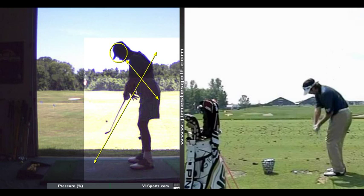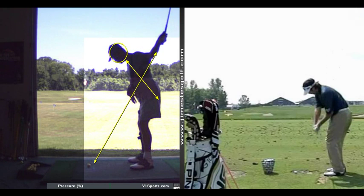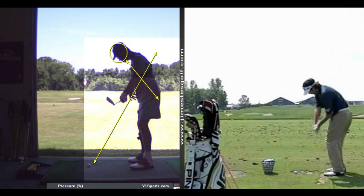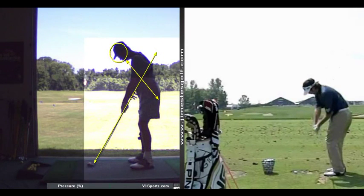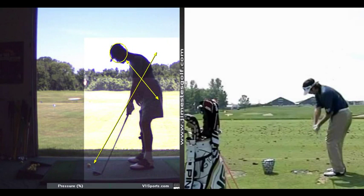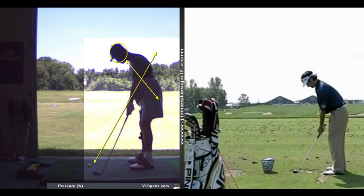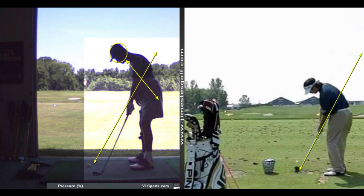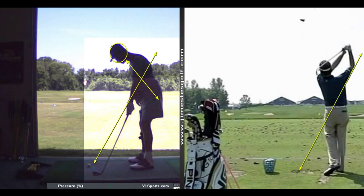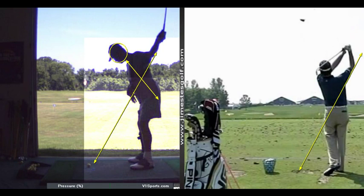Make sure you're cocking the back of your left wrist. Coming down, the club head should stay on that yellow line — it's coming a little outside the yellow line. The club should hinge up and down on the same plane. The shaft plane angle: he's going to go up and come down pretty much on the same line. So I think what we're going to do is try to incorporate a little more wrist cock in your backswing.